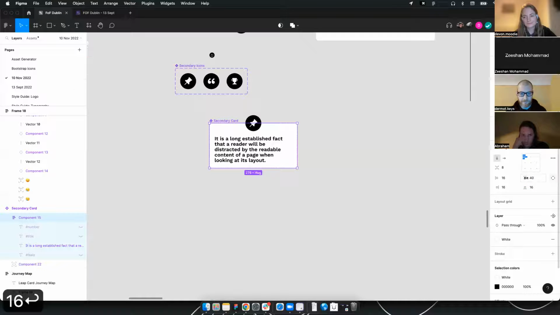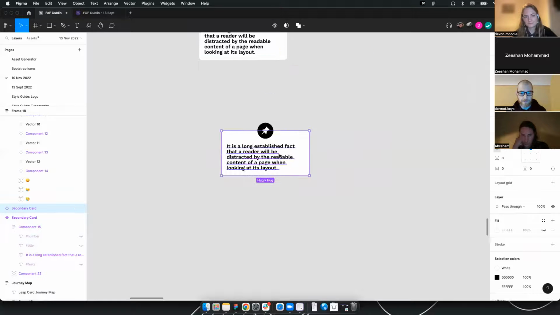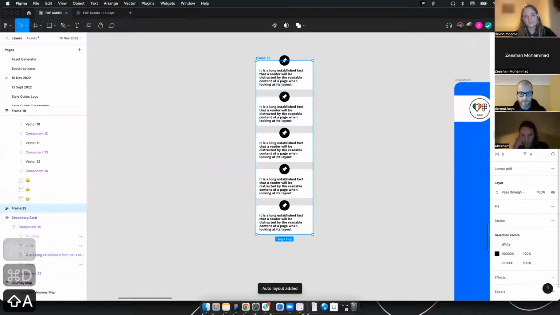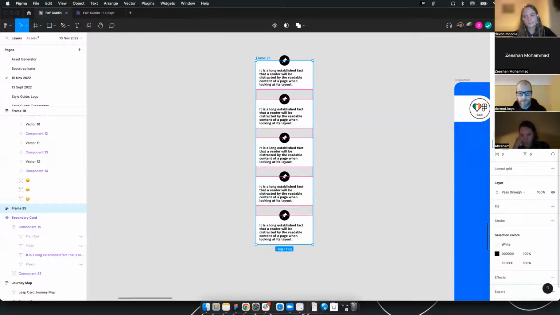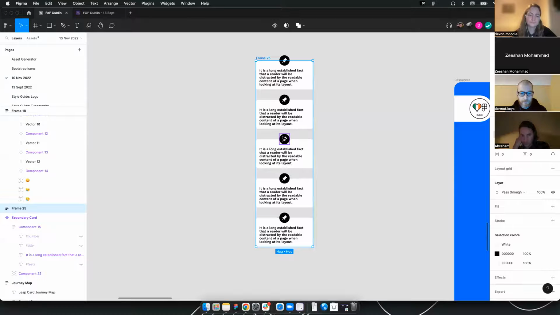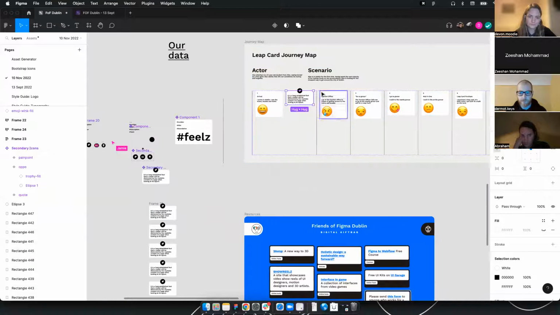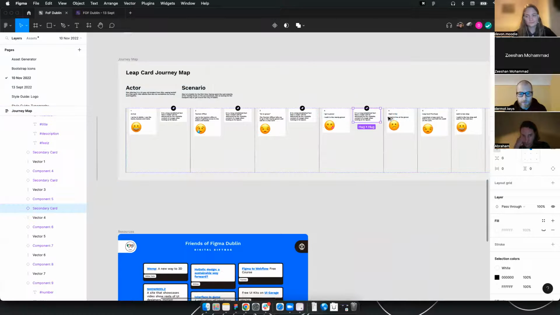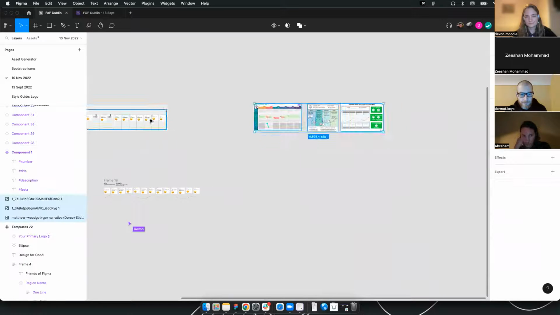So make the top margin 40 and the bottom margin 16, then you'll have enough space. Then all I'll need to do, when I'm making an auto layout of multiple of these, is make sure that my space between items is enough to accommodate the size, but the size of these things never changes, so that's okay. Cool, so now I'm just going to put one of these in each. Do you think this is a good way of doing it? Or should I have put it in the component itself? I don't know.